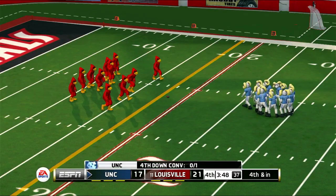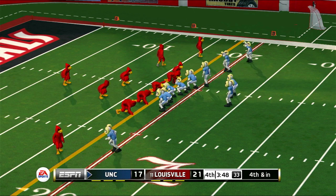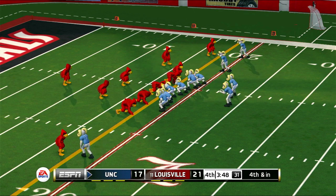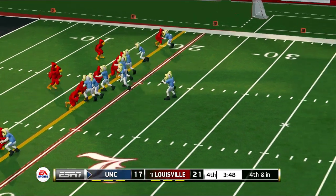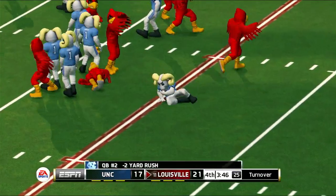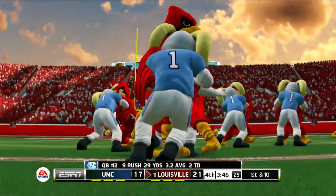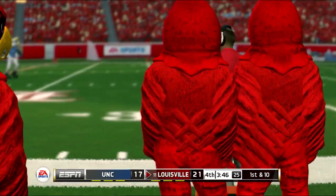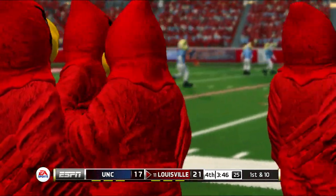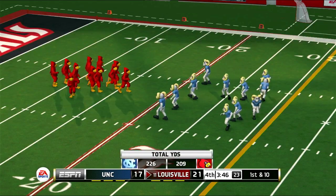Looks like they're going to go for it on fourth down. Mike, two, watch two, watch two. Ready, wide 80. And they're stopped short, and they'll turn it over. The defense holds, and the ball will change hands. This time the offense isn't successful on fourth down. The defense had that option play snuffed out from the get-go. A score here might effectively end this one.